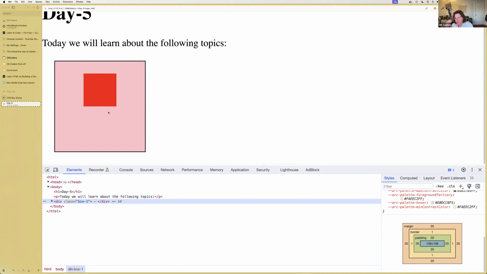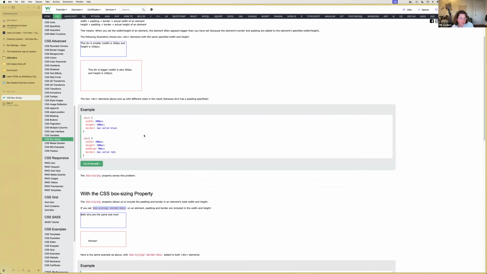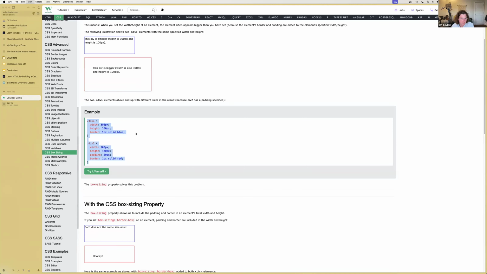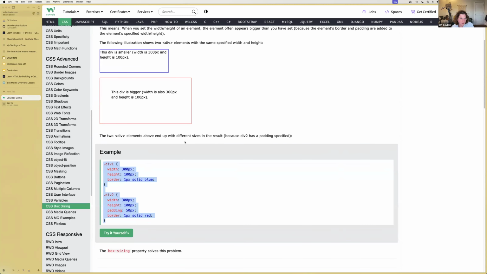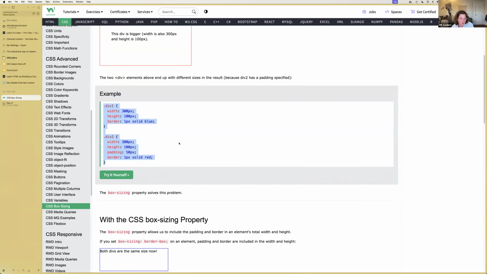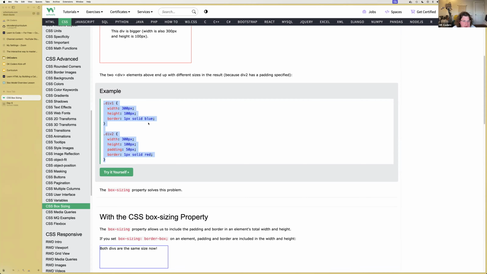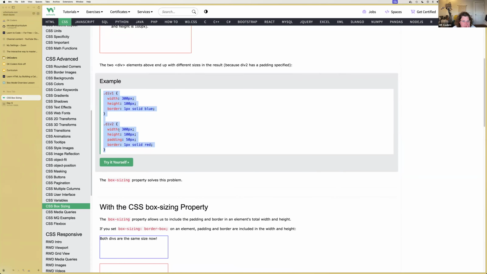So most people prefer that style, because let me go back to this thing here. Whenever you've got two divs in this example, and they say width is 300, height is 100 pixels, and border is this, and then you have a second div with width 300, height 100, but then you set padding and a border.